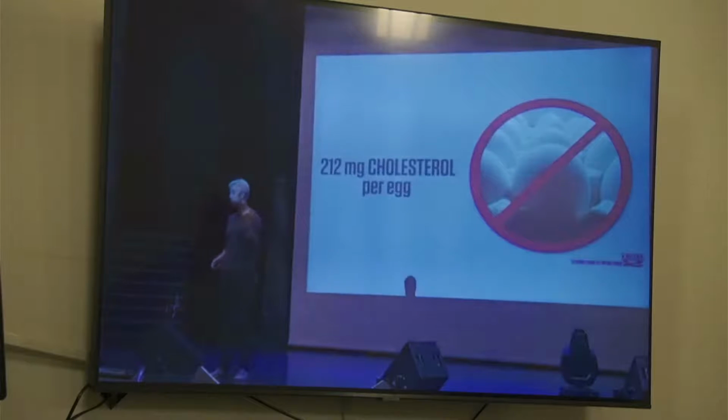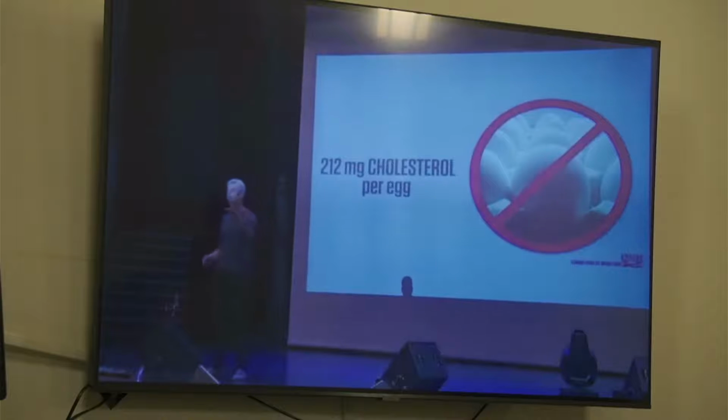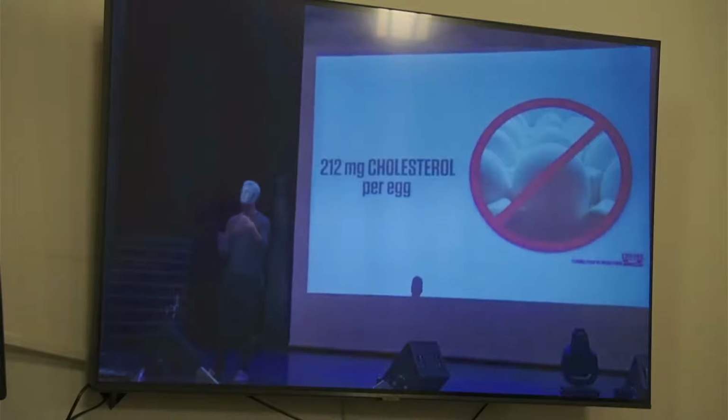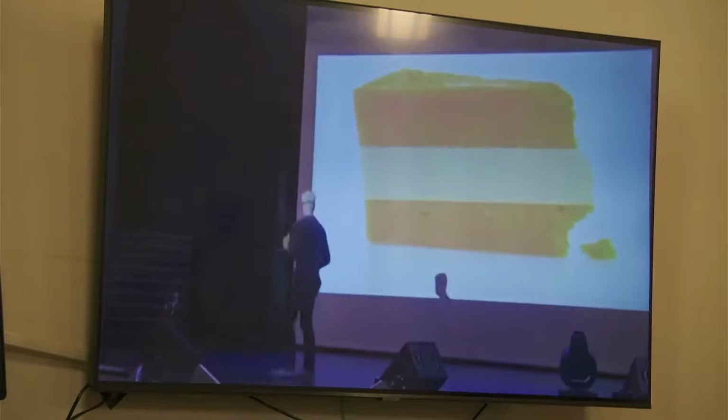And then eggs, as we talked about yesterday, right? There are only 2 things wrong with the egg, the yolk and the white. The yolk is over 200 milligrams of dietary cholesterol. The white is a weak source of problematic protein. And one egg is 67% fat, and it's 30% saturated fat.